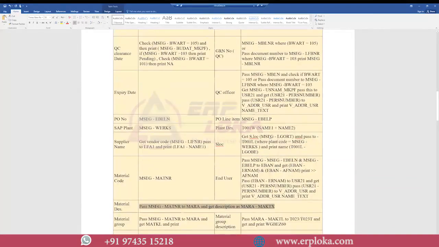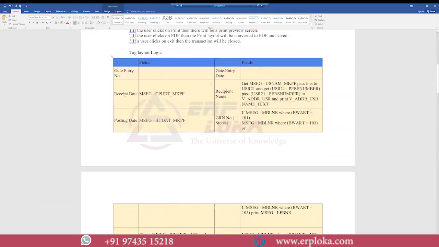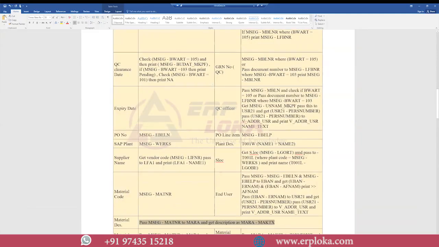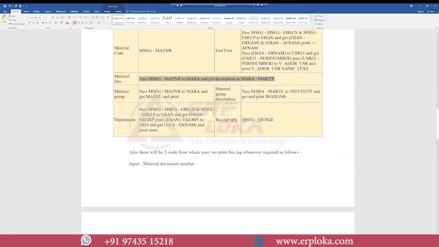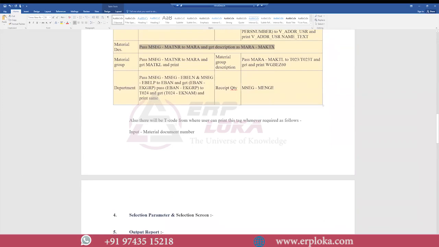So for the label, you are giving a separate table to get the label printed so that he can design the label for that. Then also there will be a T code. If you want this automated in the GR screen, you can do it. Or if you want to create a new T code only to print the label, then even that can be done. Okay.